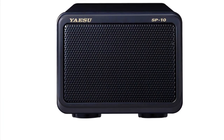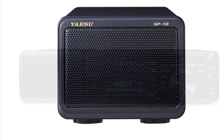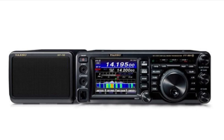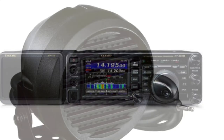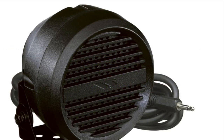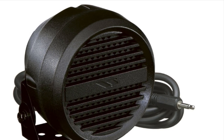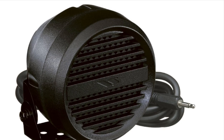So this is the SP10, the speaker that goes with the rig, if you've got a permanent shack setup. Because I use it portable, this is not my configuration. I was keen to try out another speaker as an alternative. After a bit of scouring the internet, I came across the Yesu MLS200 M10 — it's a portable, weatherproof speaker and cost me about £25.